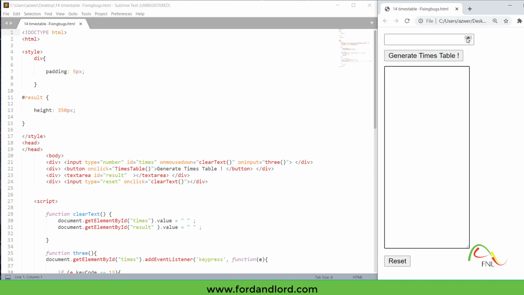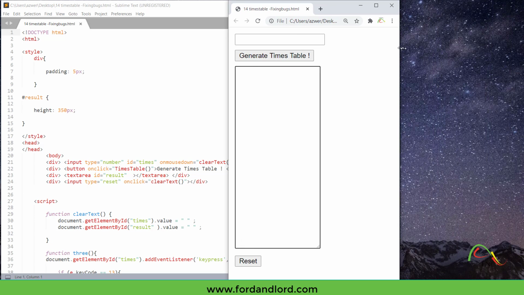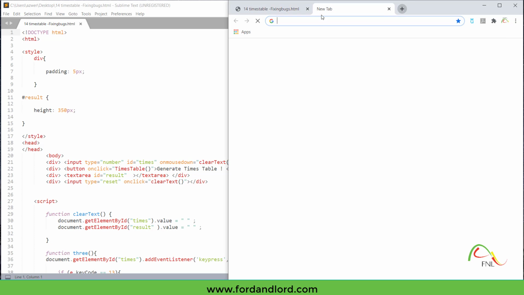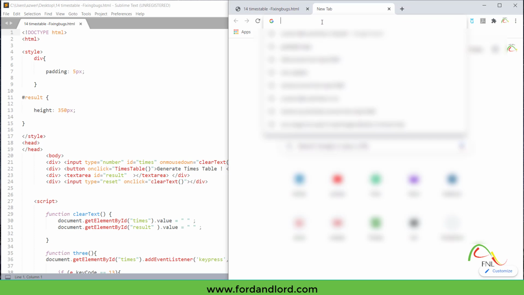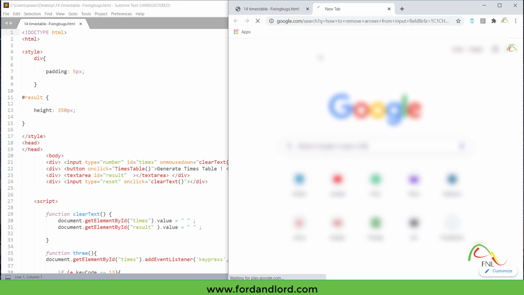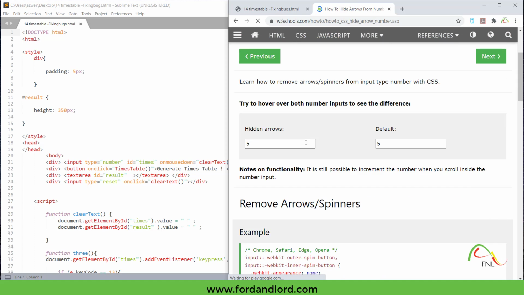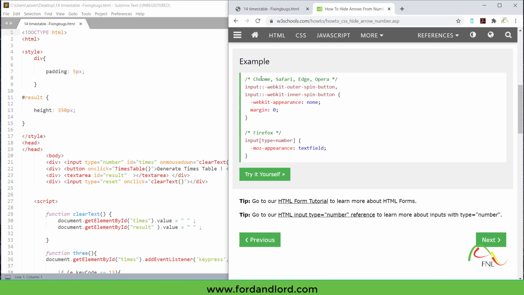So the first thing that we want to do is to remove these arrows, and for that I think I'll have to increase the size of the window a little bit. Open another tab, and I will search for how to remove arrows from input field. The first link that you see is w3schools.com. Open it up, and this is the code for Chrome, Safari, Edge, and Opera, and this is the code for Firefox.